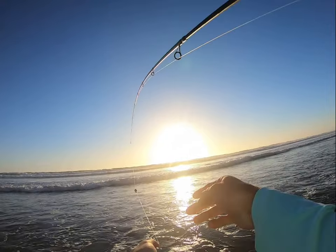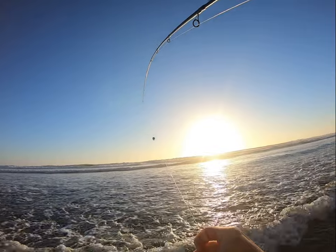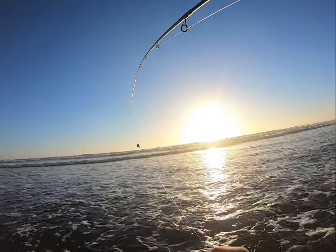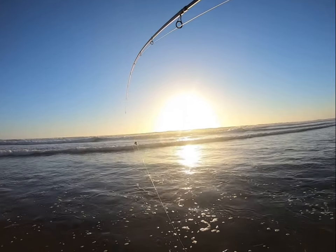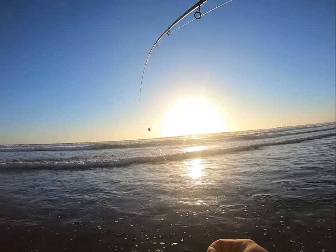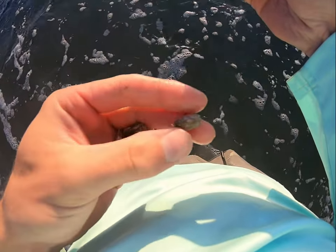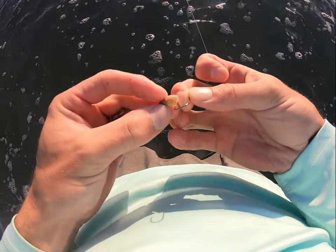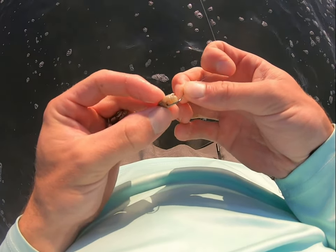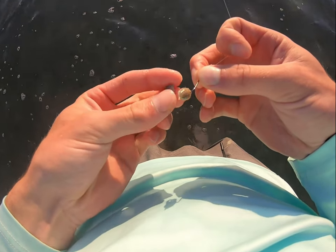Out here there's not a whole lot of structure today, but I've been hooking up left and right on yellowfin croaker, and that's going to be one of the most common species you'll catch in San Diego. The ticket has been these soft-shelled sand crabs. I'll show you here, you've got these really translucent, nice soft-shelled sand crabs. That is going to get hit. So I'll just hook it right through the shell there. And that's too big.